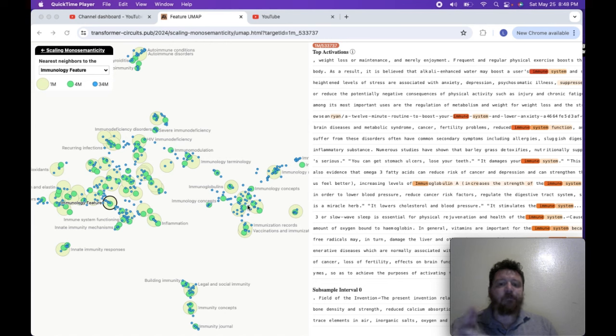And then going back on the last note as to why I think that this is a different process than the way that you or I learn, right? I think, and this is just my opinion, that the way that you or I store information is similar to this. If we're talking about immunology features, and I think of immunology features in my mind, then I have inflammation as a concept next to that or near that, and then probably immune functions, system functions, and I think that my brain patterns information this way.